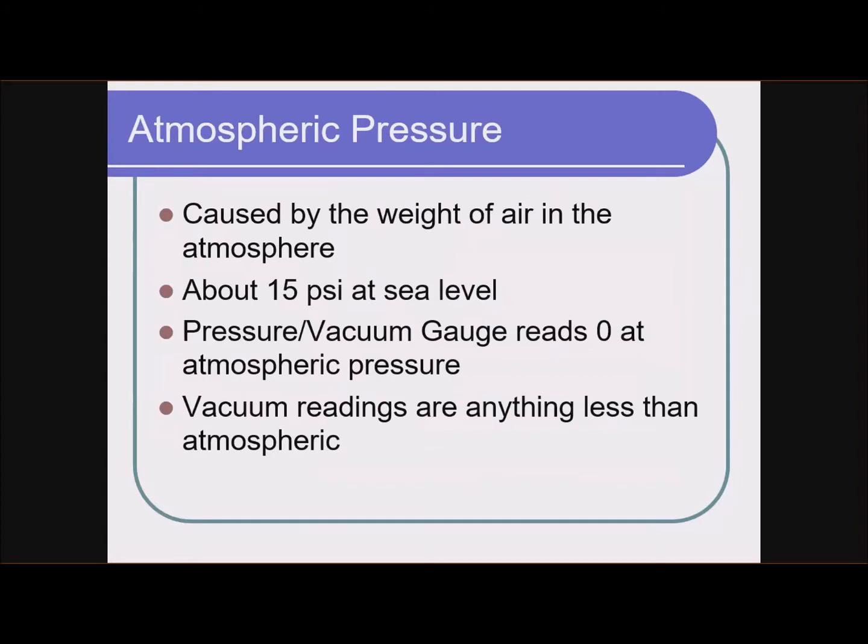It's variable. So the car has to be able to, as it's driving, deal with changes in atmospheric pressure. And so it has to have some way of measuring that, or measuring how much air is actually making it into the engine. So one term everyone's familiar with is vacuum. And so vacuum is anything less than atmospheric pressure.